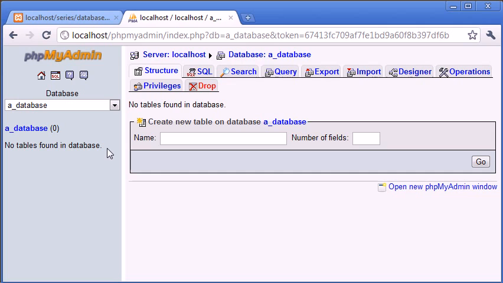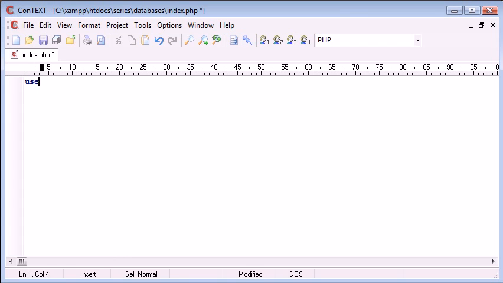In the last example I showed you, we had a users table and then we had an uploads table. So I'm going to go ahead and create a table called users. Now, number of fields is the number of columns that we have listed. Let's go back here. Remember before we had username, password, first name, etc. So before we create a table, we need to think about how many columns or fields, if you like, that we might need.